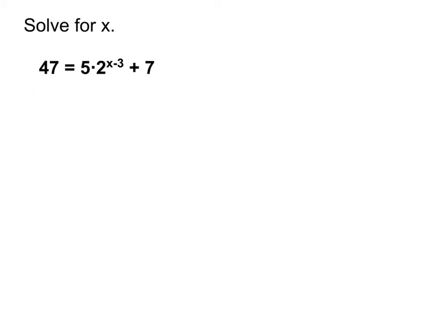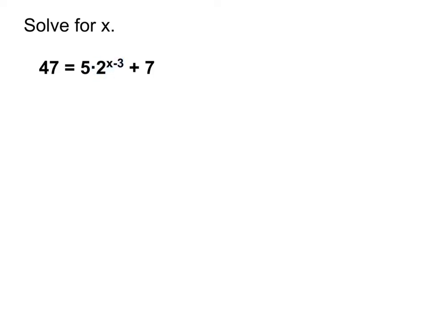We're going to practice that technique with one last problem. And in this case, we don't know whether the answer we should expect should be a decimal or an integer or what. And so we just have to work it out to find that out. Now again, we want to start by trying to get the exponential part by itself first. That is whatever is raised to the power and the power itself. So in this case, then I have to get rid of the 5 and the 7.